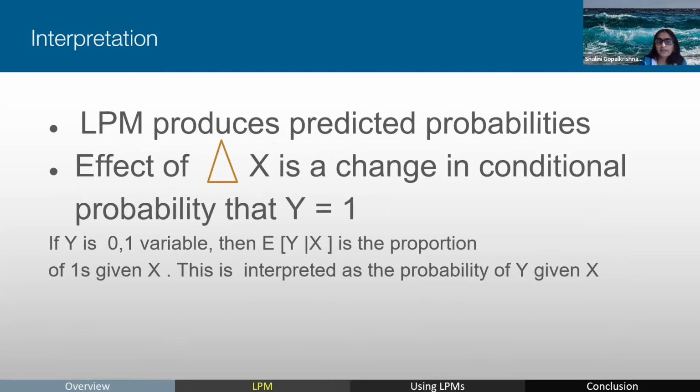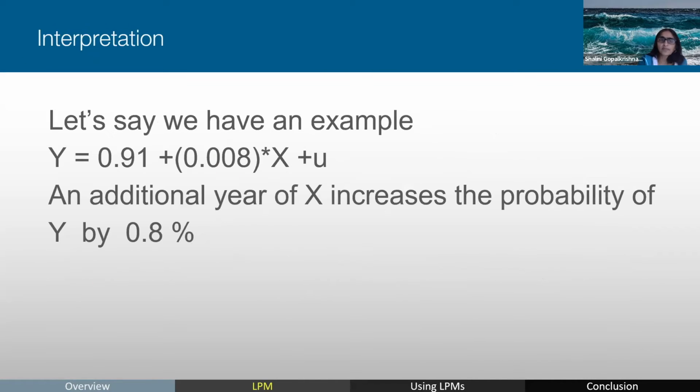If y is a 0, 1 variable, then the expectation of y given x is the proportion of 1's given x. Just like in the Bayesian method you learned. That's very, very important, okay? So this is interpreted as the probability of y given x. Remember, this is the same as the expectation and the probability. But focus again on how LPMs do this.